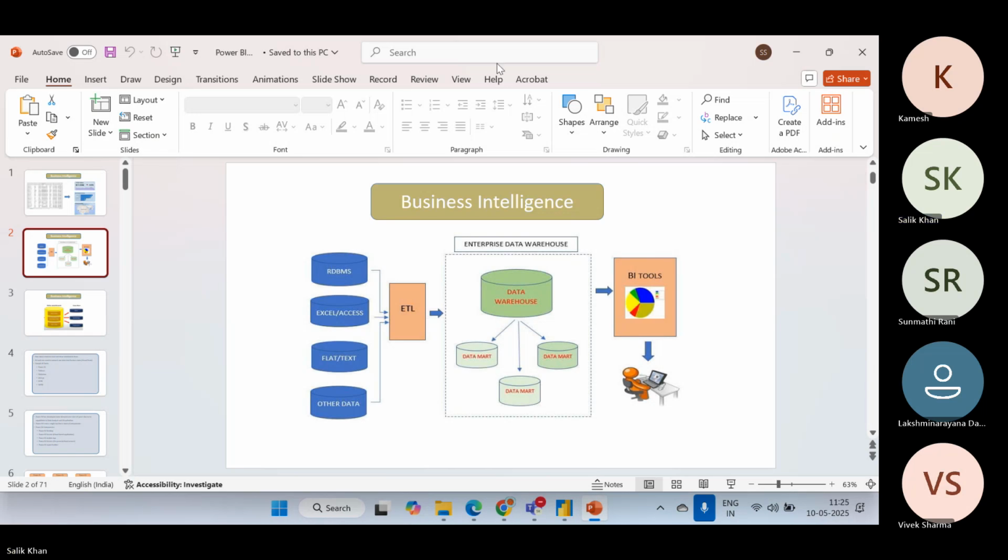Then the final stage in the business intelligence architecture involves the use of BI tools. These are the platforms where actual reporting and data visualization happen. Popular tools include Power BI, Tableau, and there are many more like Qlik Sense, Grafana, and others.